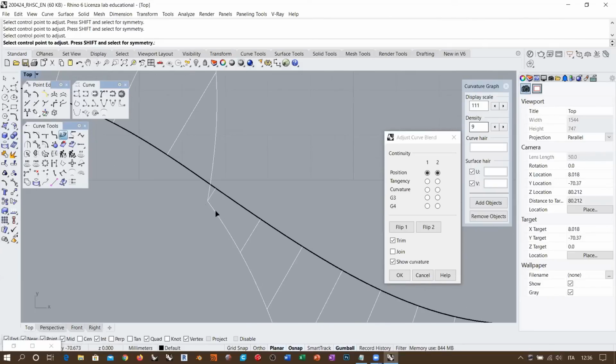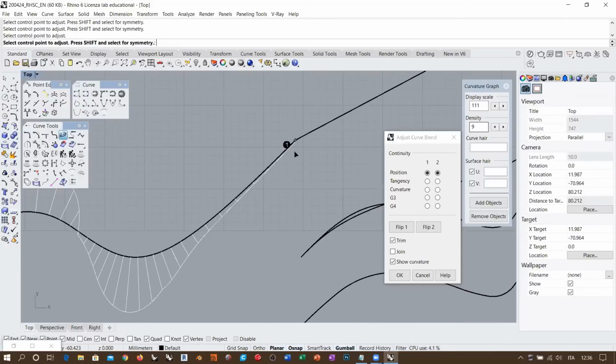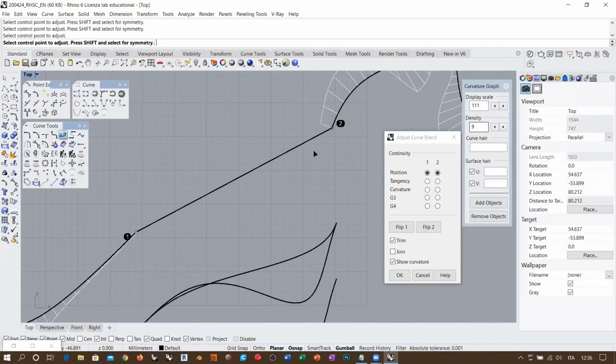The meaning of this vertex here is that G3 is discontinuous at this point. Not G2. G2 is continuous because it flows from here to here without interruption. It's just a change in direction. This sudden variation of direction means that the tangent to the curvature graph is discontinuous, so the derivative of the graph function, which is basically G3 in our case, is discontinuous. Okay, but anyway, we must consider the blend curve.